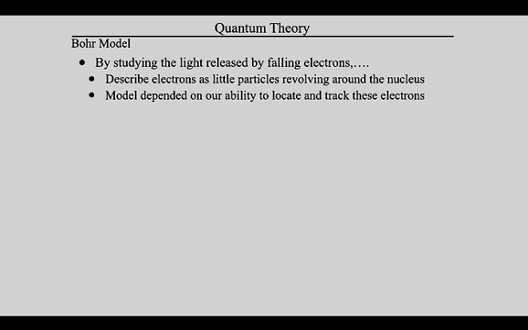Now guys, if you're going to do that, if you're going to make a model that describes a thing as a particle, in order to develop the model, you've got to be able to track that particle. You've got to know where it is, and you've got to know where it's going. And guys, this is the problem that Bohr started to run into. But before we talk about the problem, we need to talk about one thing about Bohr's model that you're going to find out did last.